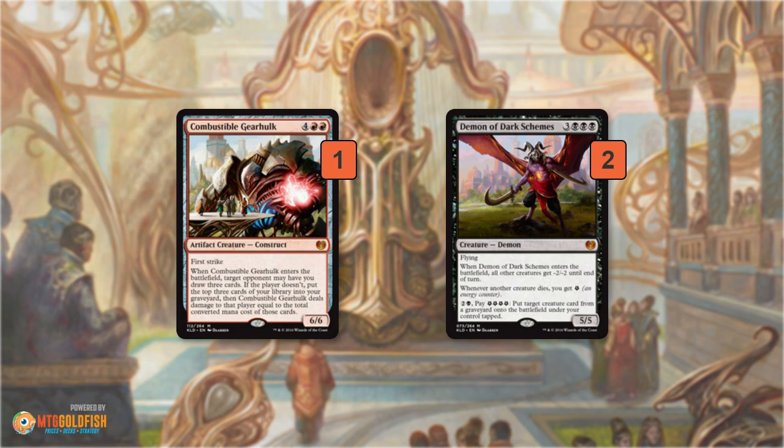In the sideboard, we get some more interesting options. A single Combustible Gearhulk. Okay, the unique one is Demon of Dark Schemes. When it enters the battlefield, it triggers, and all creatures get -2/-2. But if you have a Panharmonicon, it's going to be -2/-2 twice, so you're just going to wrath away the board, get a ton of energy, start reanimating stuff. I really like the idea of Demon of Dark Schemes in Panharmonicon so much that I kind of want to build a mono black Panharmonicon deck now, but we'll see.